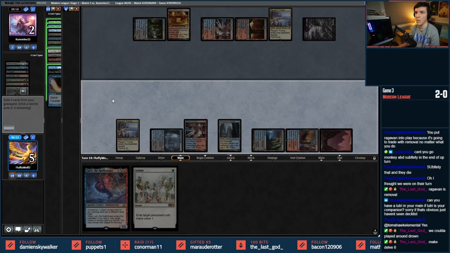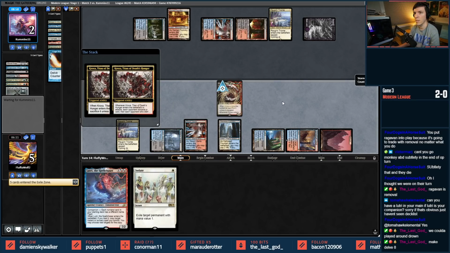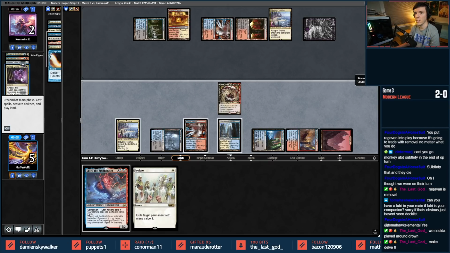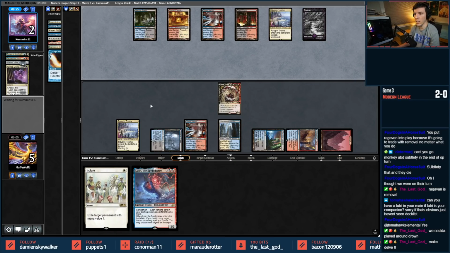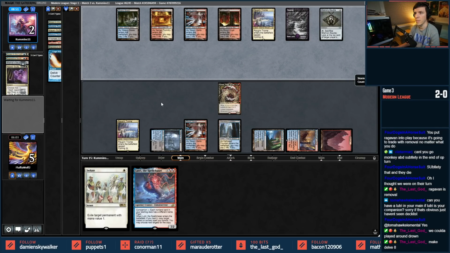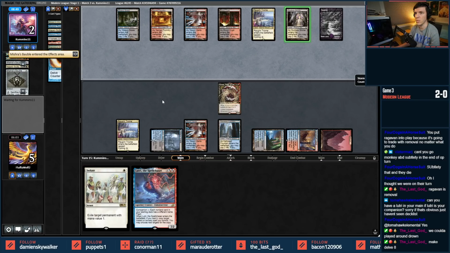Consider. Okay, they lose a card. They lost a Kaya's Guile. That's really good for us. If they interact with Kroxa here, I can Lutri. It's a bauble. I have a feeling I'm just going to Lutri in response.